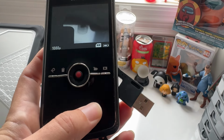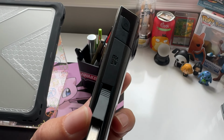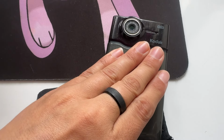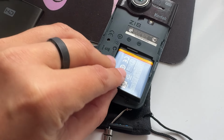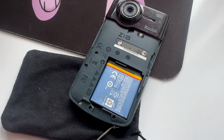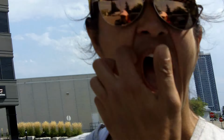Most of the time I'll just charge it with this and then I'll take out the SD card and plug the SD card in because my laptop has the slot for it. If you slide this down, that's where the battery is. This hasn't been changed since I had it back in 2009, 2010. I don't know exactly when I got this thing, but it is changeable. Anyway, I'm gonna show you guys the clips that we got from the first two sessions, and then I'll jump back to today.